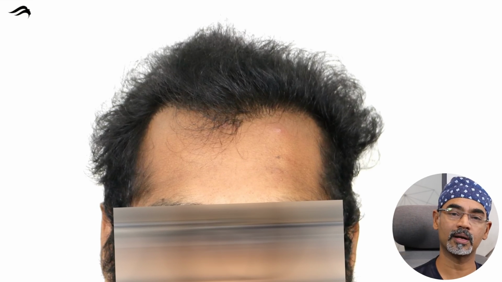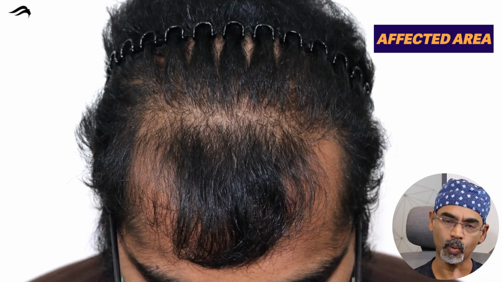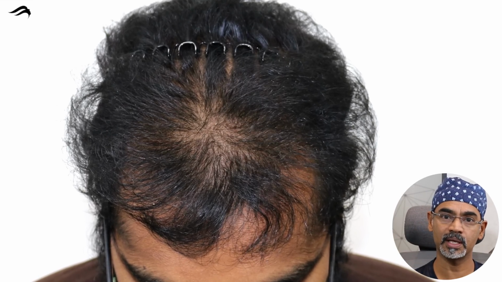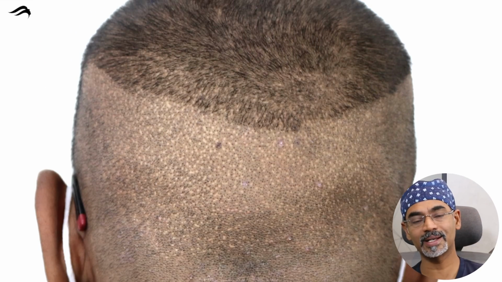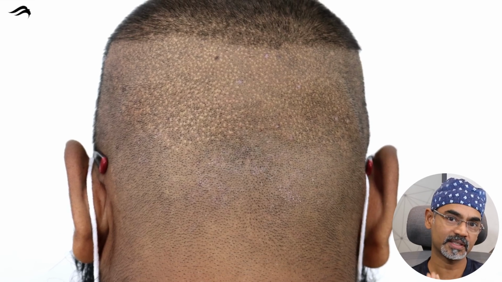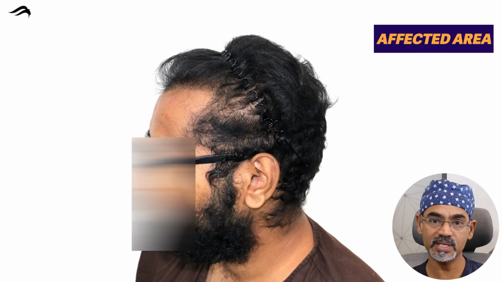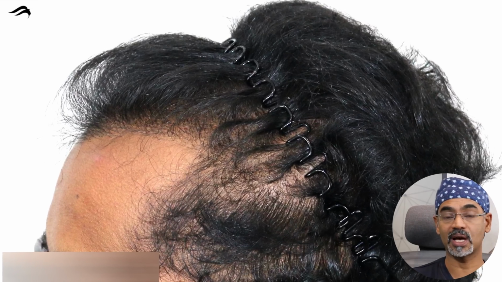In today's video, this patient actually underwent a transplant elsewhere with approximately 2000 grafts. If you can notice this, the results are poor. We can say mediocre, substandard transplant results. Why I'm saying this is, if you observe the backside donor area, it looks like they harvested many grafts. Imagine those implanted in the frontal area, where the growth is not matching. That means more grafts were harvested, but the outcome is not matching the harvested grafts.